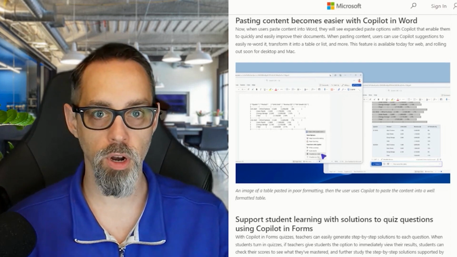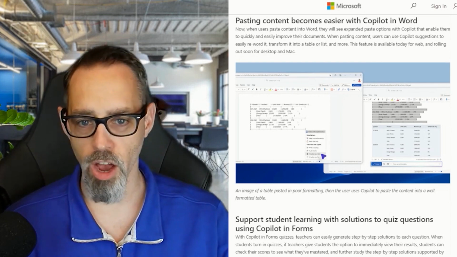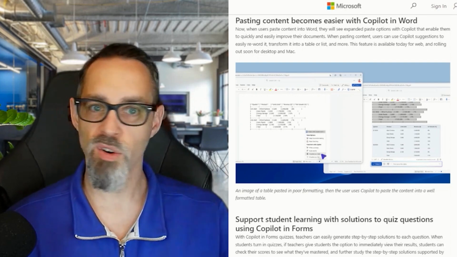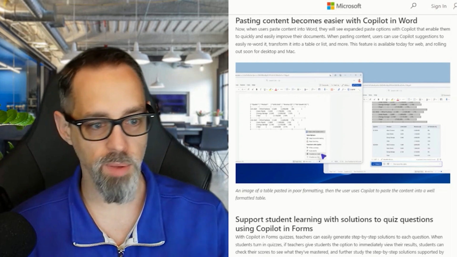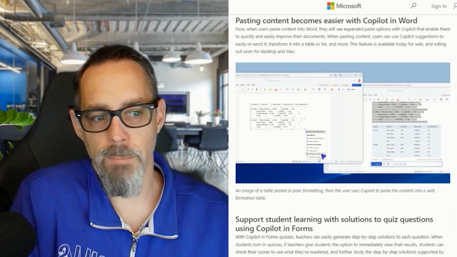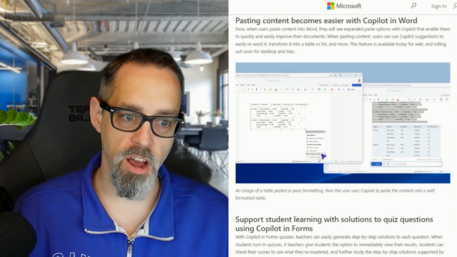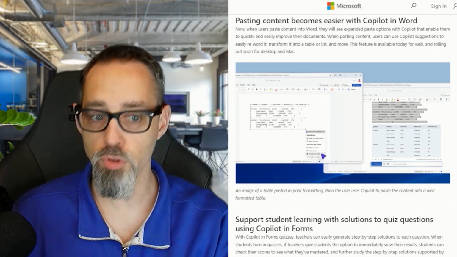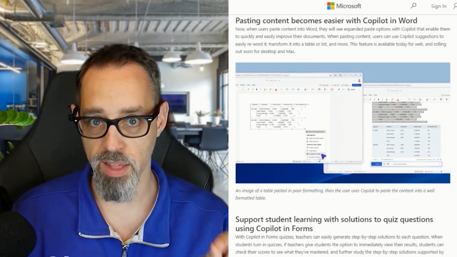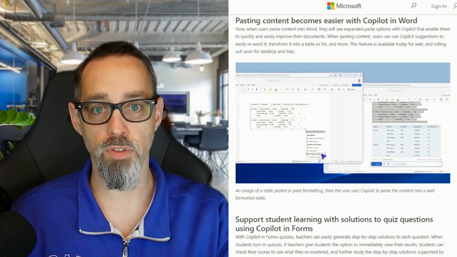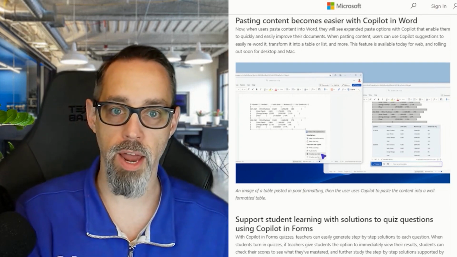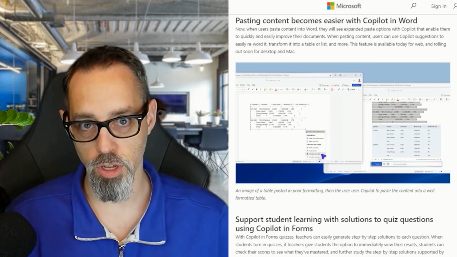When we work with different organizations today, they always tell us, we love it in Outlook, we love it in Teams, Word, Excel, PowerPoint. It's good, but it just doesn't seem like it does enough. These are the improvements Microsoft is making to make this a better product. We've seen them starting to implement it with Word. Now they're taking the next step. They're adding more abilities to format using Copilot.